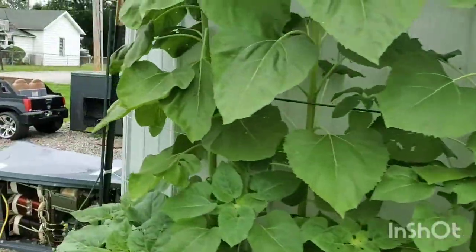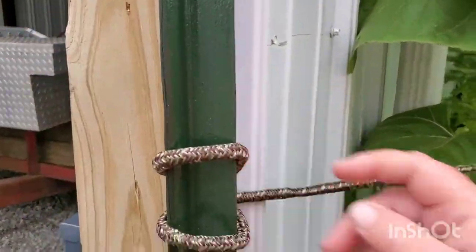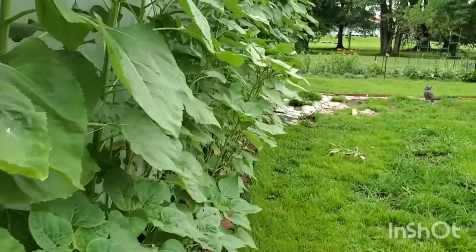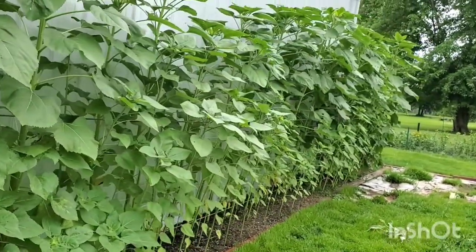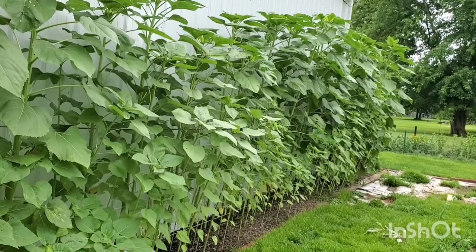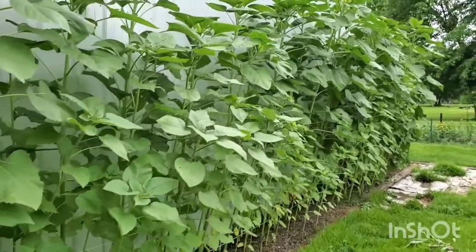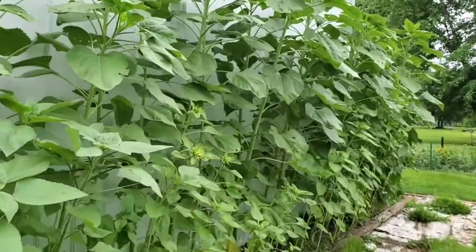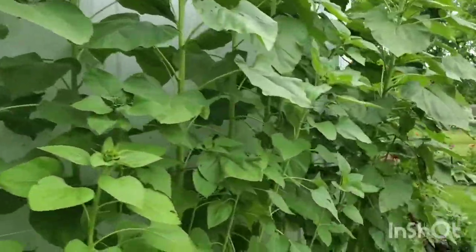And then right now I just have it wrapped around a few times just to hold it, because I wanted to see how tight I needed to get it, because I am doing this by myself. So I'm going to get it a little bit tighter, I think. Make sure nothing looks like it's getting ready to break or anything like that. And then I will officially cut the rope and tie it.